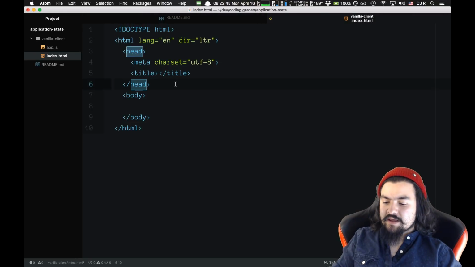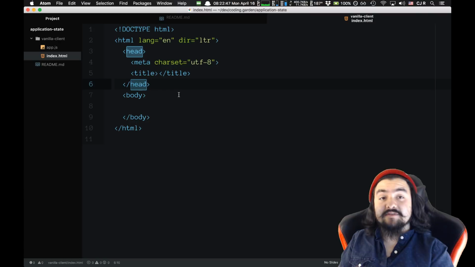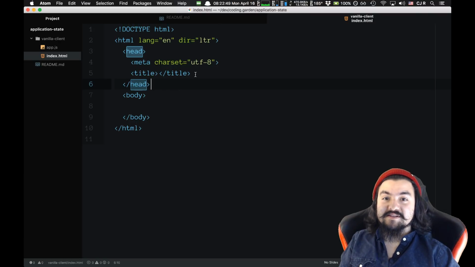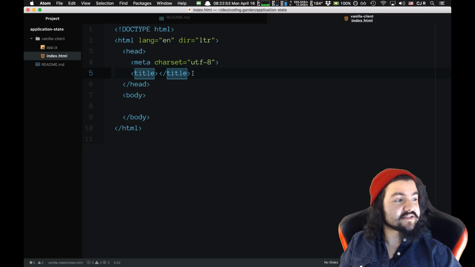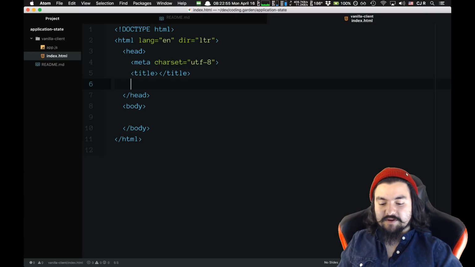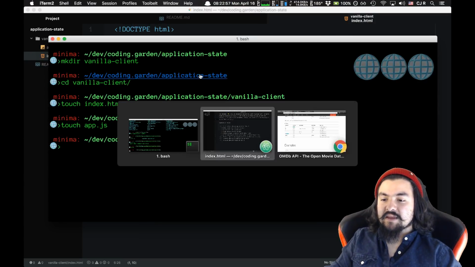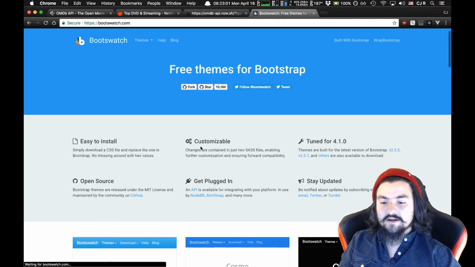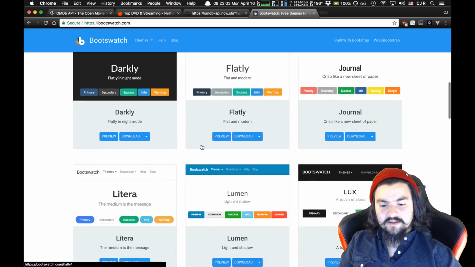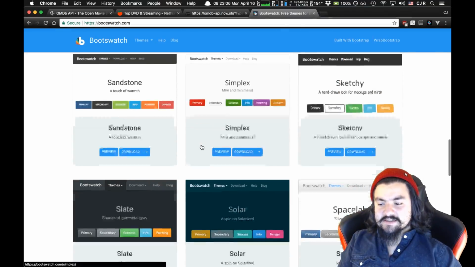HTML. Cool. We're not going to use any JavaScript libraries, but I am going to use Bootstrap just so we can have some basic styling and I don't have to worry about any of the CSS myself. So I'm going to add a link tag in here, and then we can go out to bootswatch.com and grab some styles. Decisions.